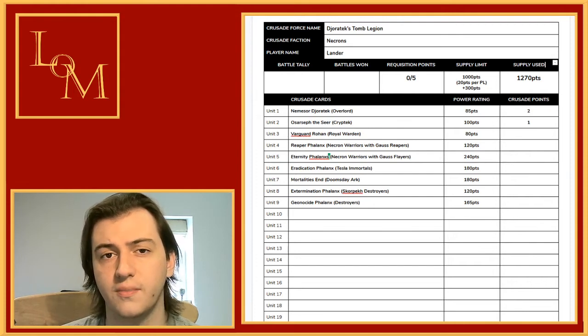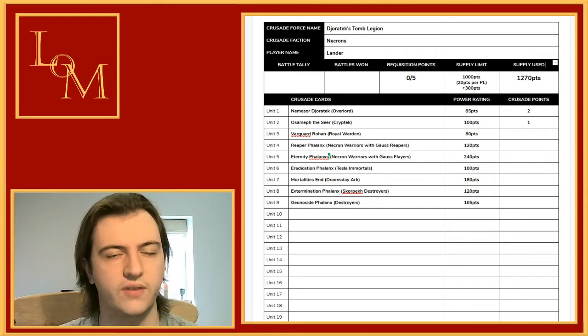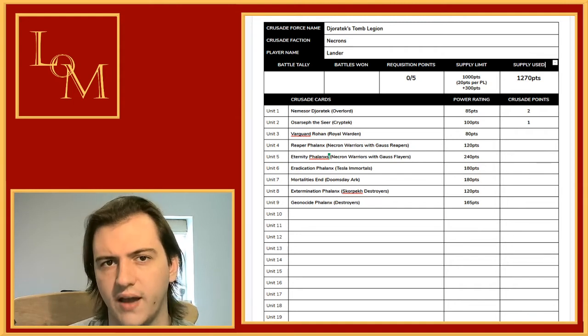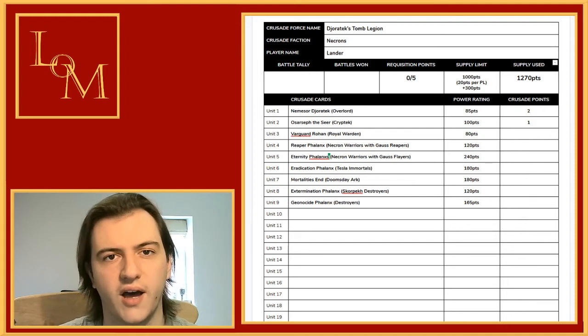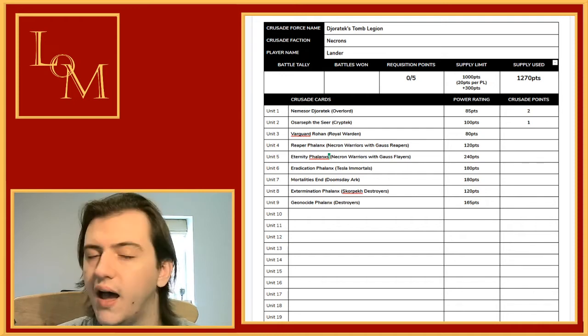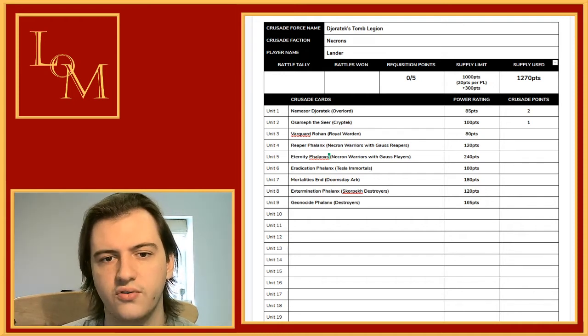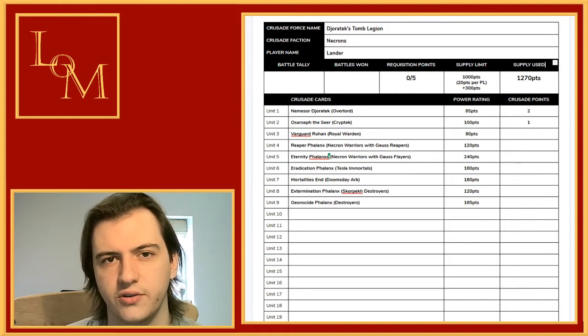This will increase the power level of your army by 5, putting you from a starting value of 50 to 55, or if you are already at 55, to 65, etc. This equates to approximately 100 point price value increase. As you can see below the 20 points per power level notification, I have placed plus 300 points. I have spent 3 requisition, increasing my supply limit from 1000 points to 1300.